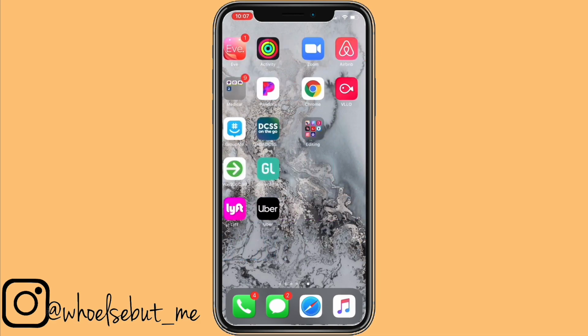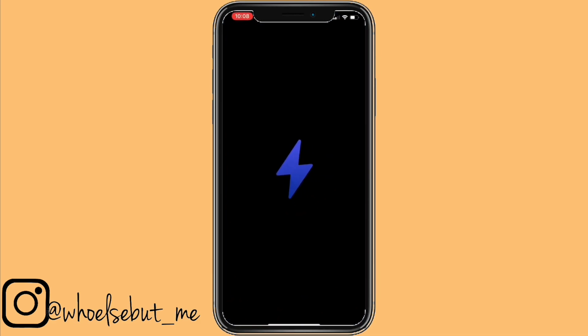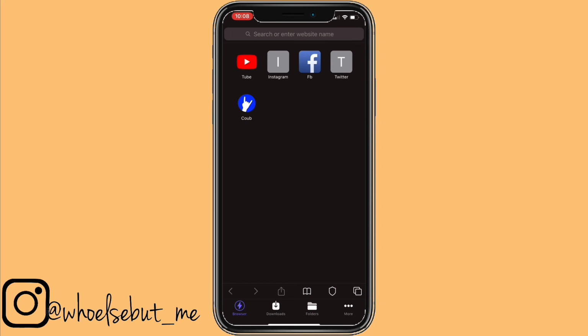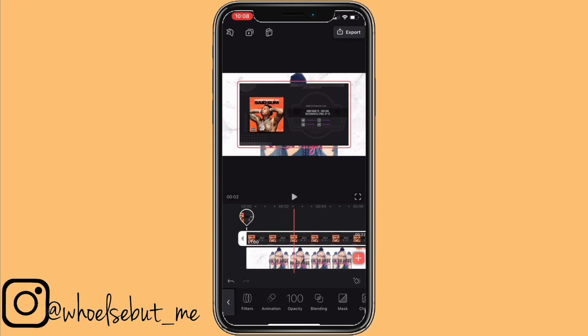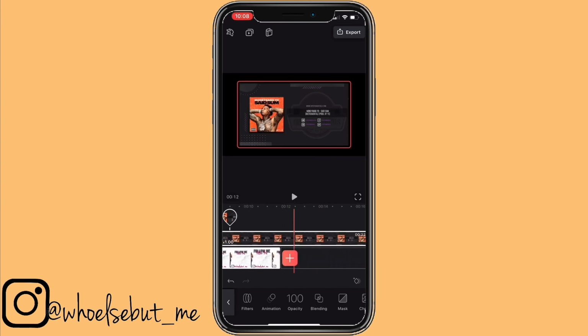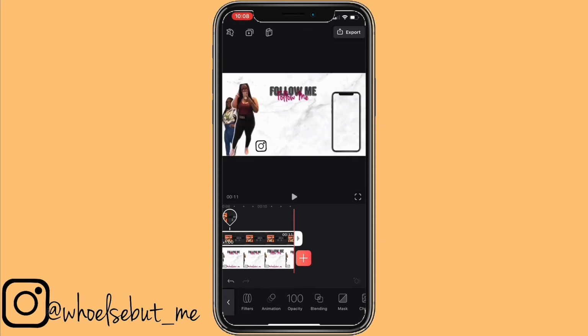I'm going to show you how I added this. You go into the Bolt app, and at the top it gives you all these options where you can download music from. I just click on the tube for YouTube, and unfortunately it does not allow you to demonstrate it when you're screen recording, but basically you just type in the song that you want or the instrumentals. Save at your own risk. Beware of copyright. Go ahead and download that, and it saves to your phone like the other videos do. You'll see here that I'm shortening the clip for the music.